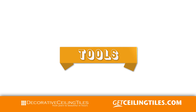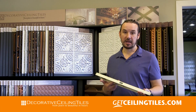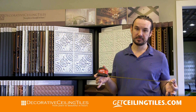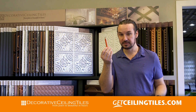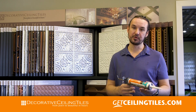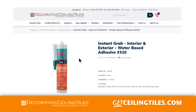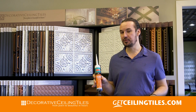We are going to be installing these to a wall to show you how easy it is with tools that you most likely already have. A level is one of them to make sure that your tiles are in the right place, and everybody pretty much has a measuring tape to measure out your area, to figure out the size of the tiles, and a pencil. Here is a caulking gun which we are going to use for our glue — the right glue: Akfix Instant Grab number 310. You can find this on our website by searching for instant grab. It is the glue that you are going to use for your installation.